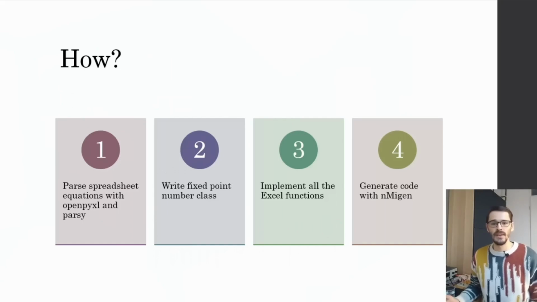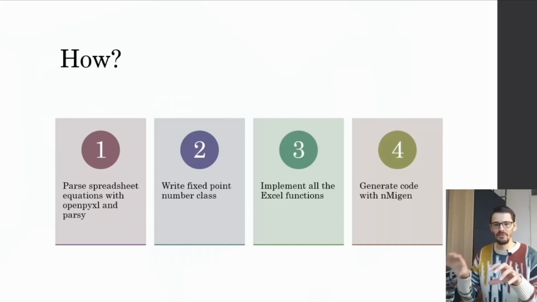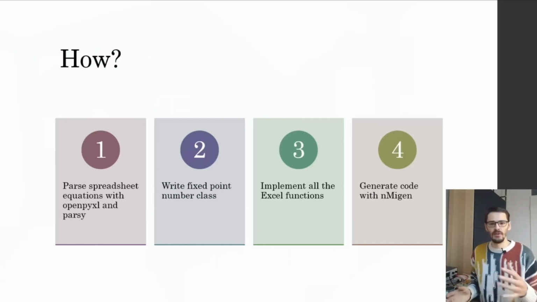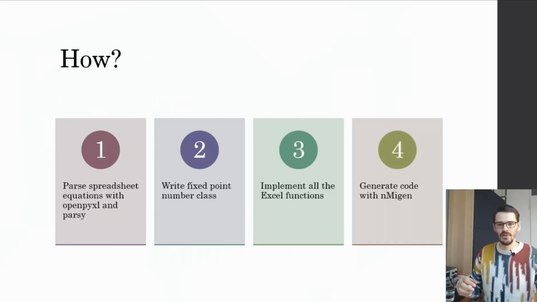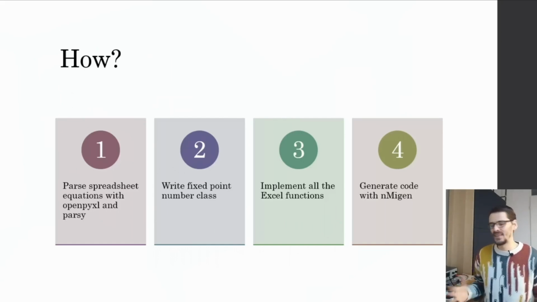The floating point issue I solved by writing a fixed point number class that keeps track of, okay, I have this many fractional bits and this many integer bits, and it keeps track of, if you add, it needs an additional bit of integer width, and if you multiply two numbers, you need twice the bits on each side. And of course you can downcast it again, because otherwise it quickly runs out of control, but it keeps track of where the dot is in a number, basically.